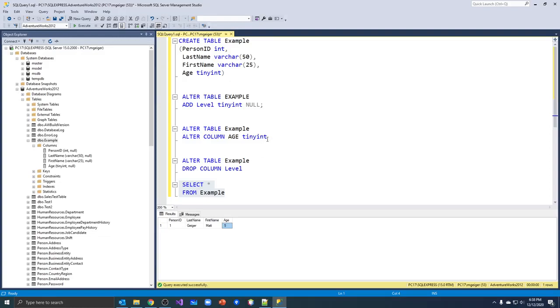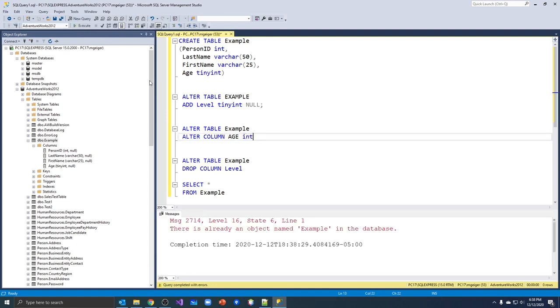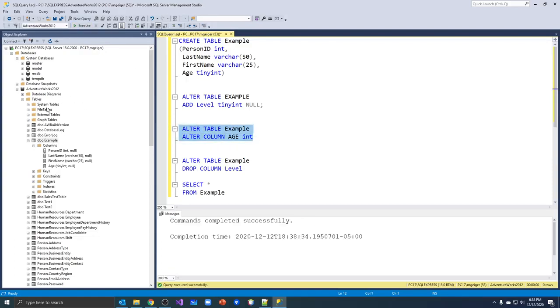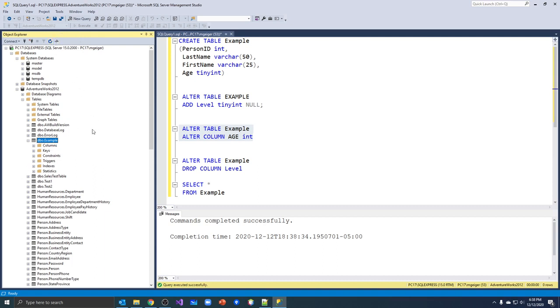Now I'm going to alter my column again, and I'm going to change it to an int. And we'll go back over here and refresh. And you'll see age is an int. I had no problems changing it.